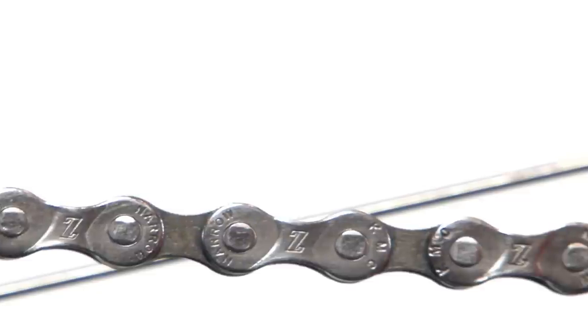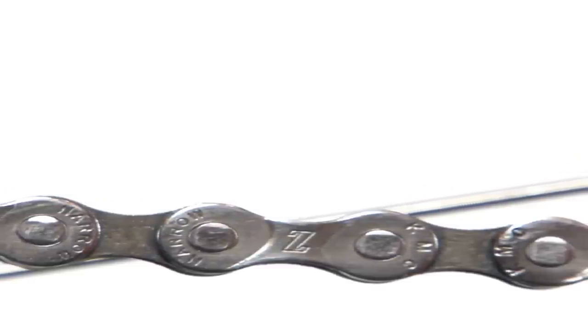It might not sound like a lot of free play when you develop one one-hundredth of an inch, but with two separate pivot points on every link of every chain and a hundred and fifteen links, if you've developed as little as one one-hundredth of an inch of play at each pivot point, over the length of your chain, your chain all of a sudden gets longer.